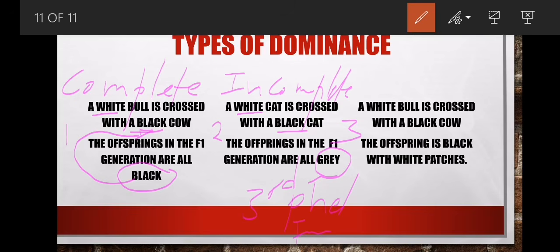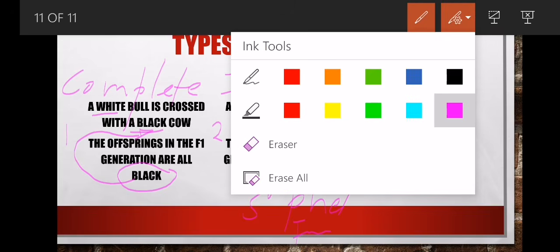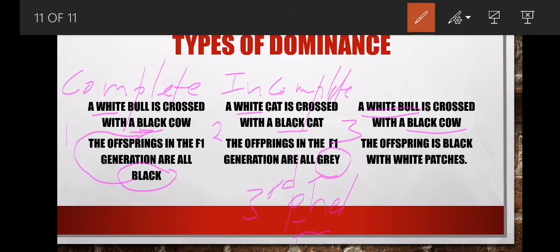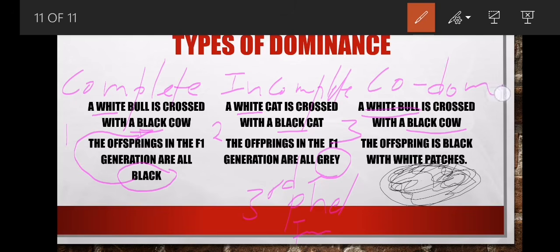A white bull is crossed with a black cow. It's cross enjani? A white. See cross an enjani? Ne black. What is happening? The offspring is black with white patches. The offspring is black. And when the offspring is black, bese liba namabalabala anjani? A white. Okusho ukuthini lokho sihlobo sami? It means it's a co-dominance.